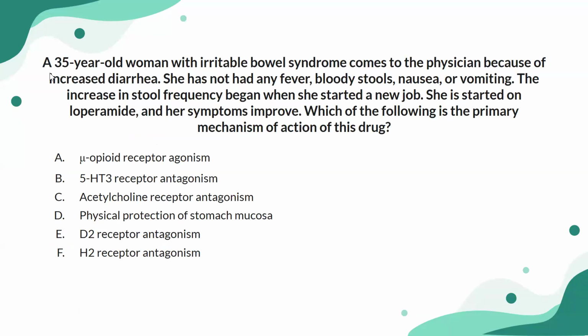We've already talked about this. Yes, perfect. It is A. It is a mu opioid receptor agonist, and it's going to help with the diarrhea because we know that opioids in general cause constipation. One of the side effects of opioids is constipation. So for somebody who has diarrhea, we want to give them a drug that is geared towards making the stool harder or firmer so that we can stop the diarrhea.